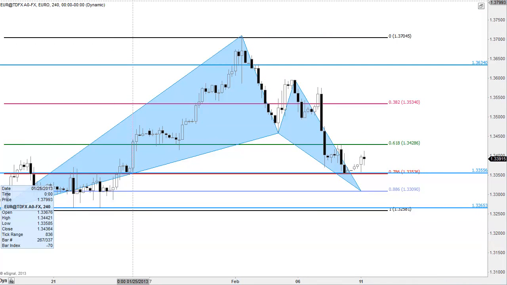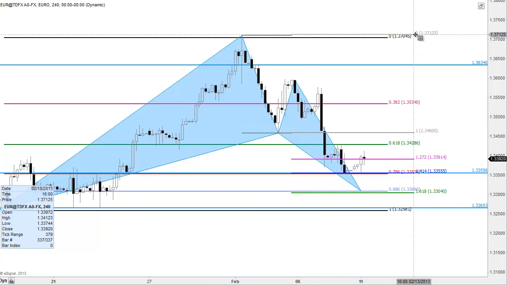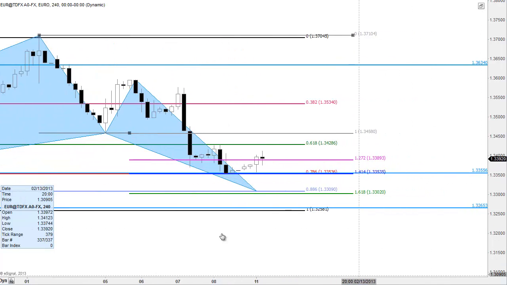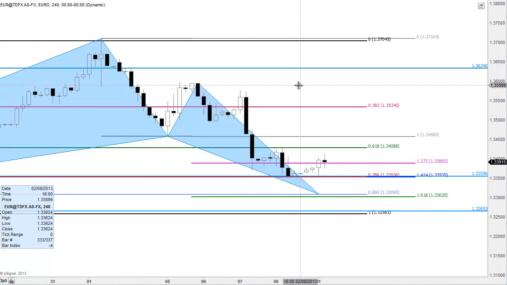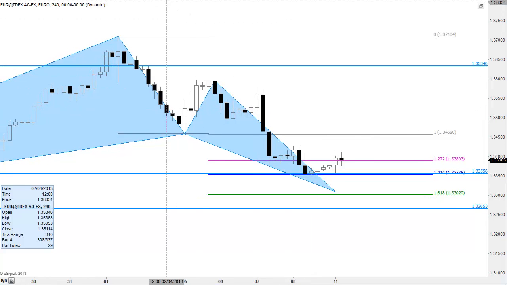Let's take a look at one other thing. Probably not. All right, if this doesn't work out, let's assume for a moment that this level right in here, this 133.55 level where the market found support, ends up being the support level and the market rallies here. Do we have a trading opportunity? Well, sure we do, just because I just checked it. If the market comes into this support level and then rallies out, we're also going to have a cipher pattern setting up.